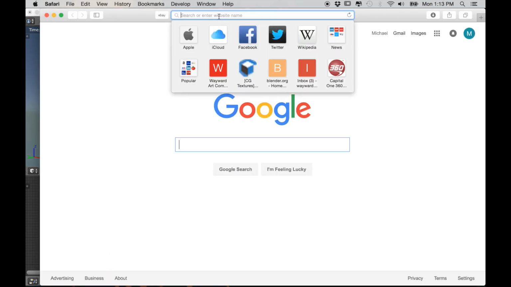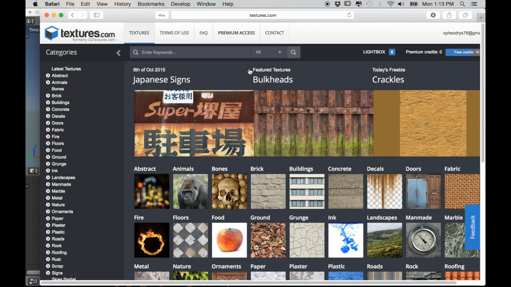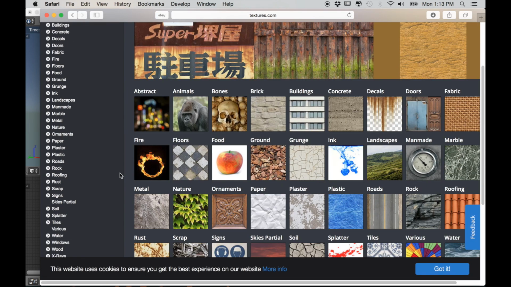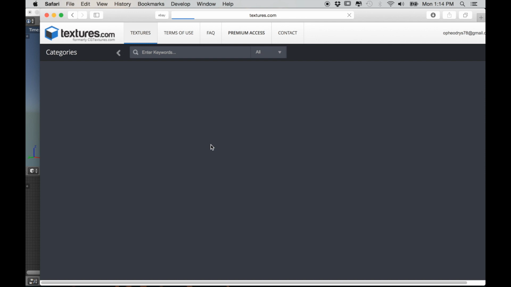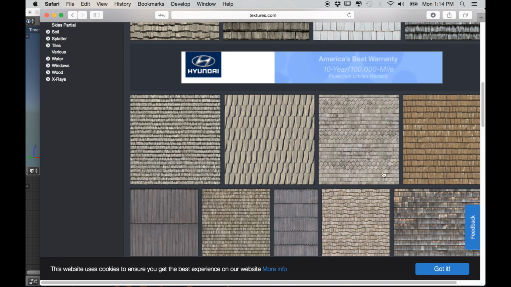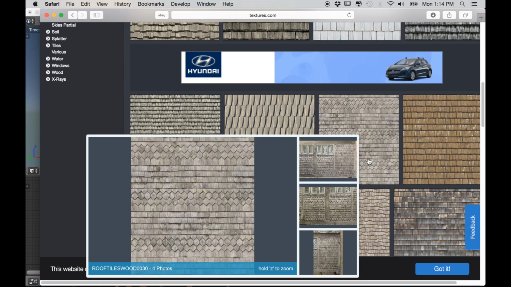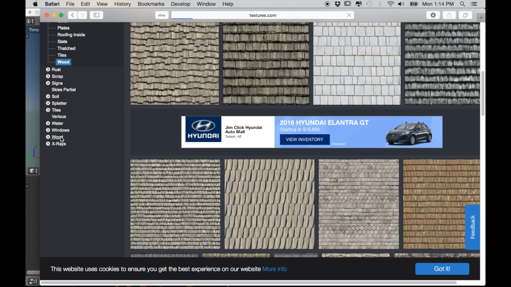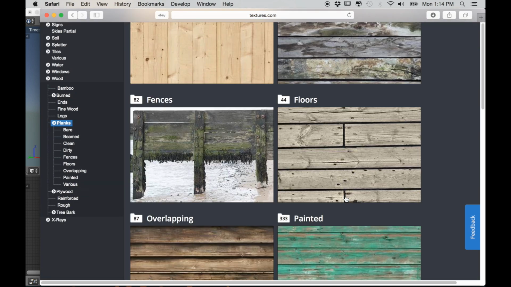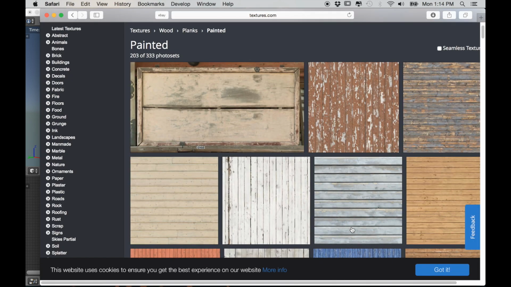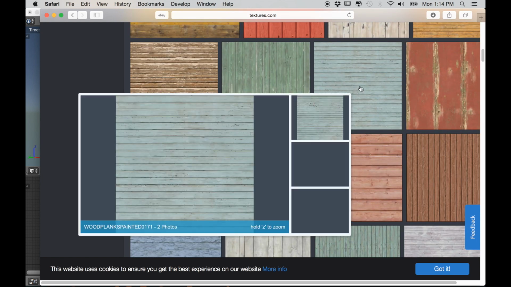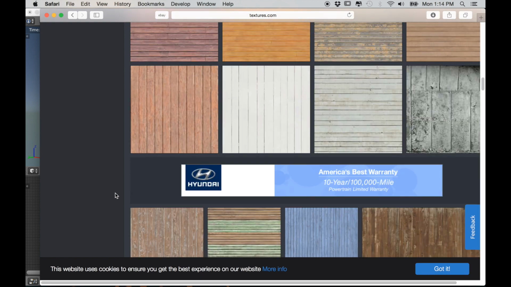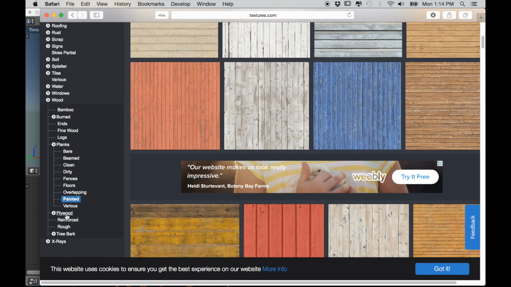And so next you'll want to go to a texture site like CG Textures and just select some textures that you'll use for your model. So click on roofing and you'll have to choose something for the roof. I'm going to go to wood and select this very detailed one here that looks pretty typical for those types of old homes. And then in wood, I'm going to find some painted planks to use as the siding for the outside of the walls. Something like this would work really well. But there are certainly lots of options.